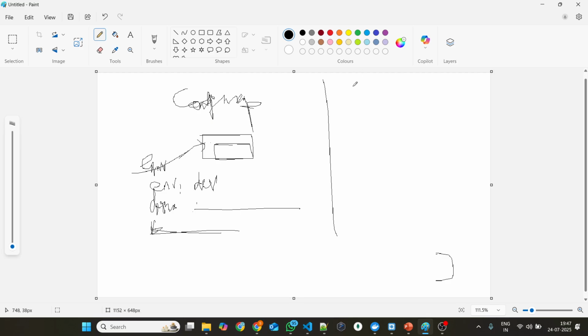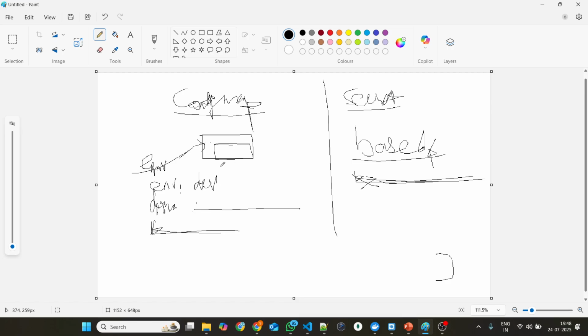Similar to config map, one more thing is there called secret. Both config map and secret are Kubernetes resources and are similar, but the main difference is that secrets are base64 encoded. What does base64 encoded mean? It will be masked. If you try to open it and see the text, you cannot read it directly. It will be in some different format, instead of plain text, in base64 encoded format. That's what people call it.